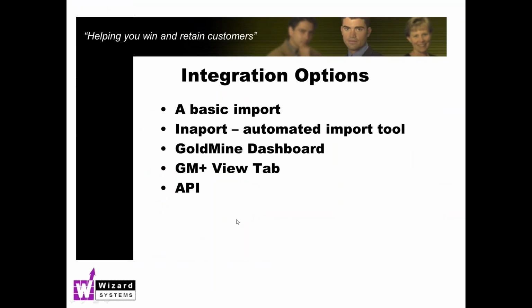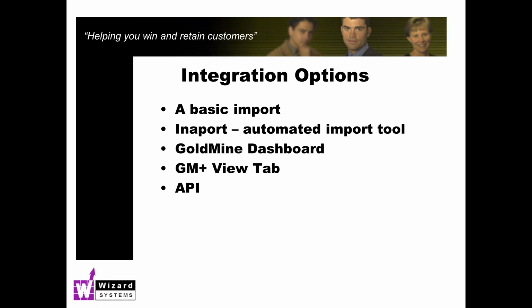Right, at the end of the scale of sophistication is what's called the API, which stands for Application Program Interface. Basically, if two different software systems have an API, they can talk to each other. We can make them talk to each other using this API thing. And that can be a one-way direction, data from an accounting system going into GoldMine, for example, or it could be two-way, from GoldMine into the other application, from the other application into GoldMine.